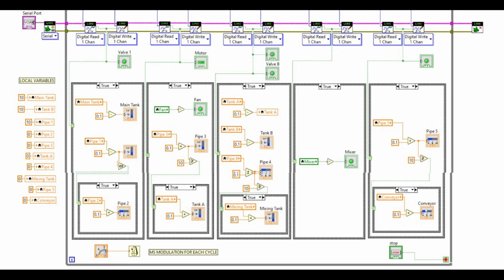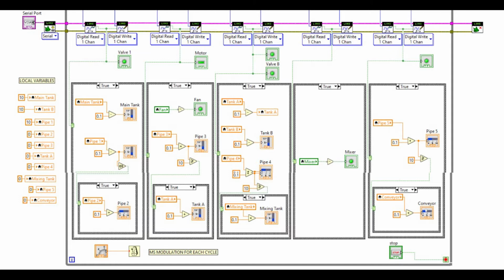Programming structure, as complicated as it might look, is very simple once you understand what happens. We have 5 actions or sequences that correspond to signals read by the Arduino board. These actions are delimited by case structure. Inside of them, we can see operations performed, retrieving data from special tags called local variables.